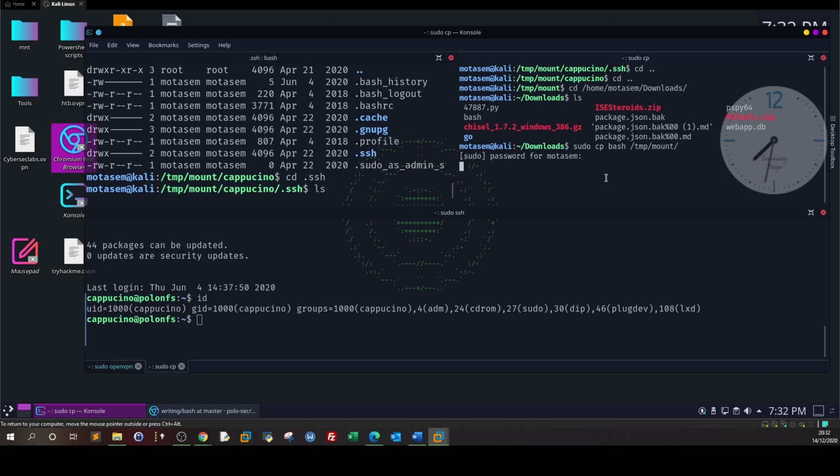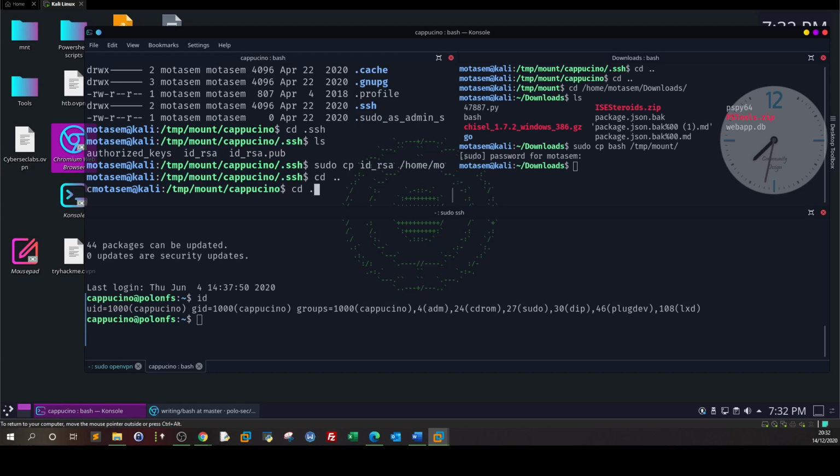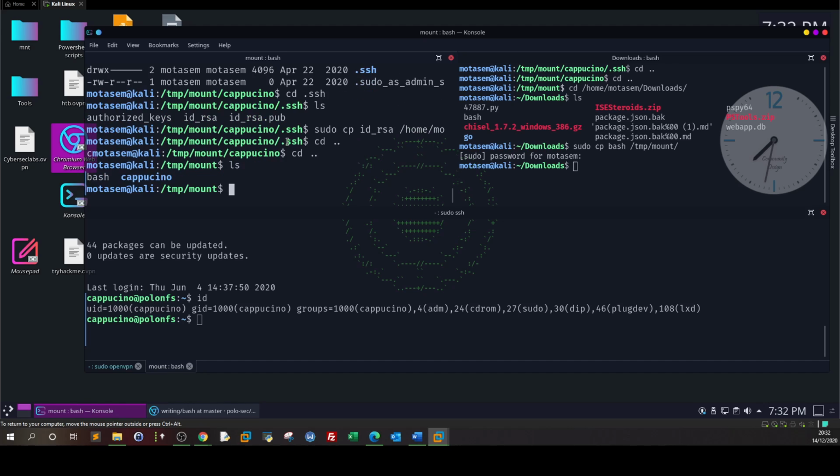No? What happened? Okay. So cd back, ls. I have bash here, right? Now what do we need to do? Let's copy bash, mv bash cappuccino.